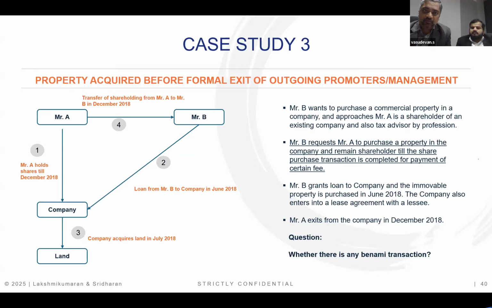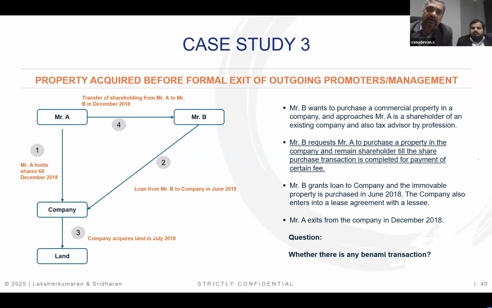Now, many times we have seen that the reason why this happens, like in the case which I am talking about, was that there were certain procedural formalities to be completed before Mr. A could transfer the shares to Mr. B. Always the intention was that ultimately Mr. B will become the shareholder. There's no doubt about that. But due to certain procedural, I would say, delays, the transaction of transfer of shares takes some time.